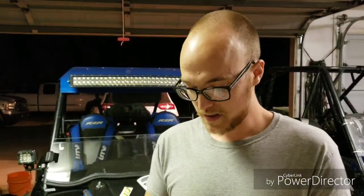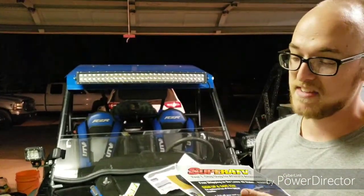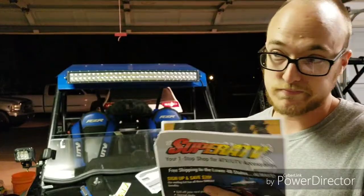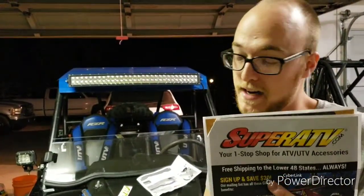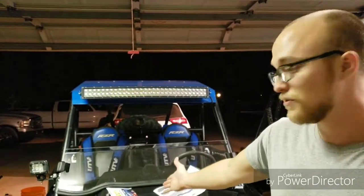Super ATV - they had the best windshield that I could find and it had the best reviews. Some people might not agree but I do so far. I don't know where that other windshield came from - oh, that one came from Arctic Cat - but it doesn't matter. I'm happy with this one so far, installation was good.